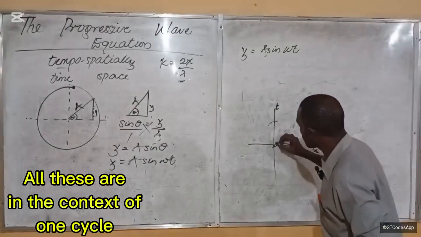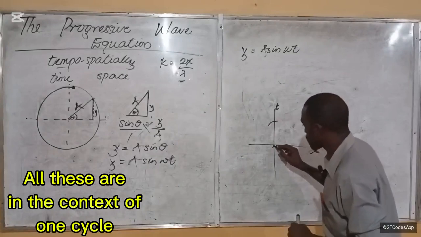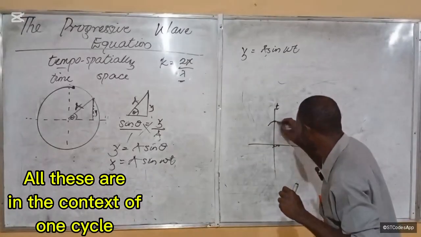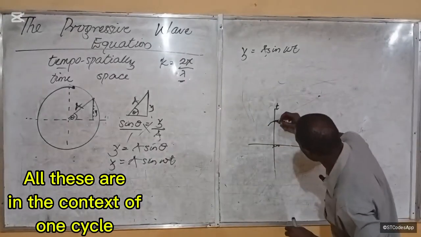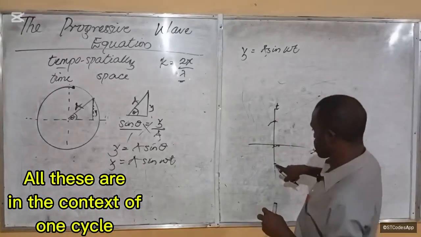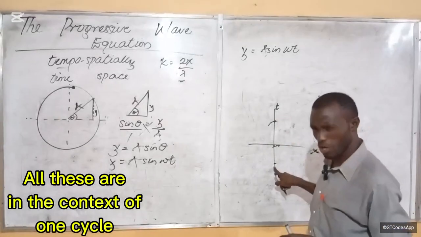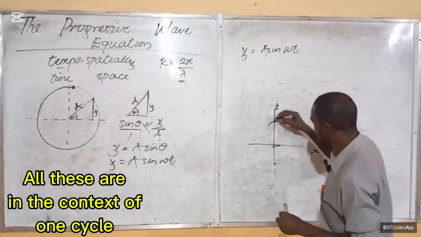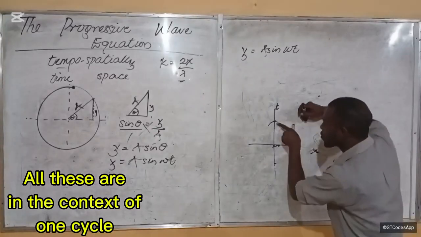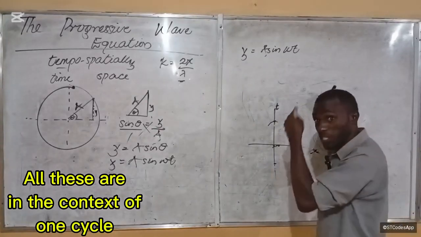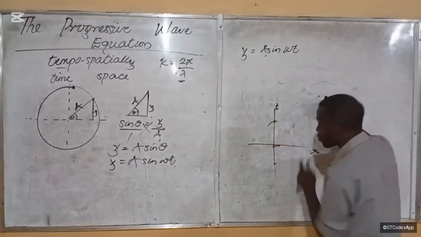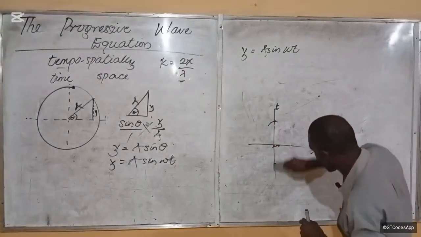Okay, so at a particular time t, at point x equals 0, one of my particles is at the crest. Another particle at the same point cannot be at the crest. It's going to be at the trough in the other direction. Do you understand that now? What that means is that our particle is going to lag behind the particle on the other side of my wave.